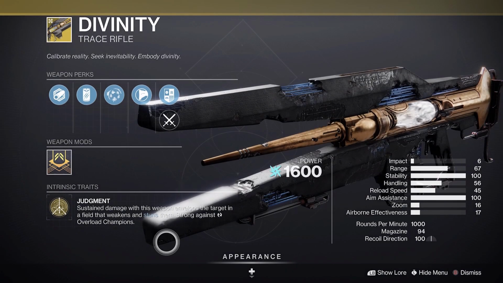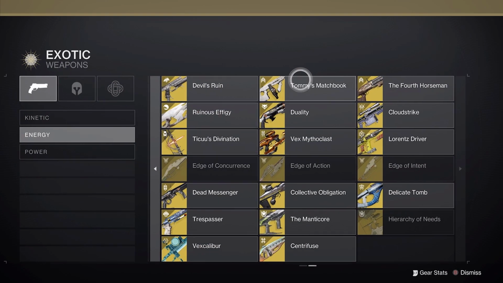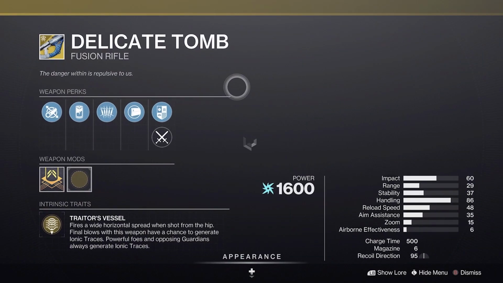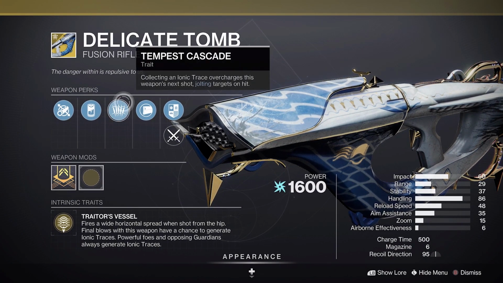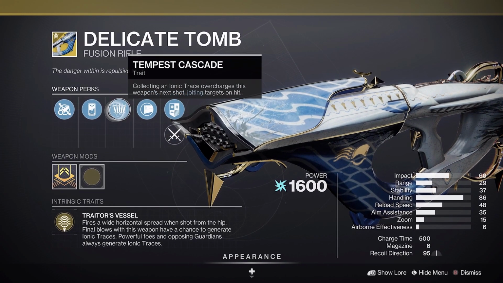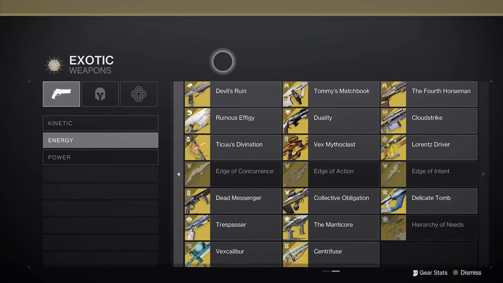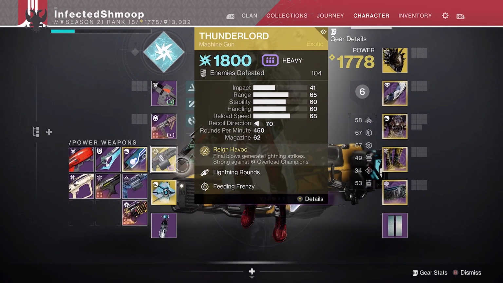Divinity, great trace rifle, it debuffs, it has Overload built in, but we have that covered so you don't have to worry about that. It's great though, and a little bit in there if you want to do Trespasser, because its Arc works. Delicate Tomb, if you want to use a fusion rifle, perfect for the build. You could absolutely 100% use Delicate Tomb. It's great, it jolts, it's all about ionic traces, it has synergy, but again, I think that the Aikilos SMG or the new exotic auto rifle have way more synergy just because they have subclass verbs. For an exotic heavy, you can use literally whatever you want.